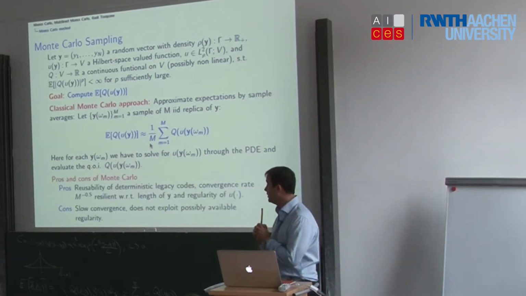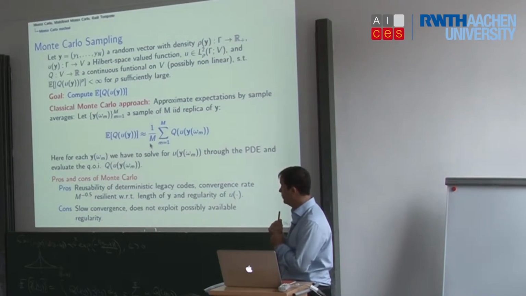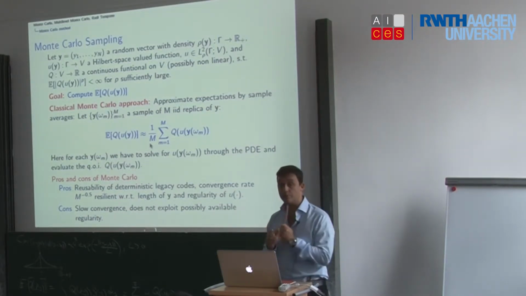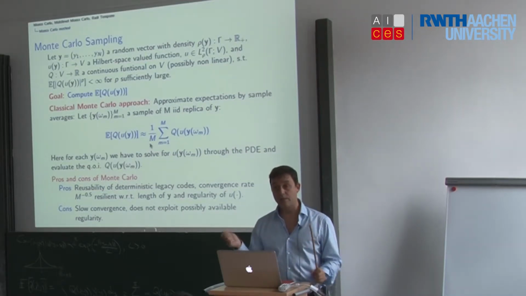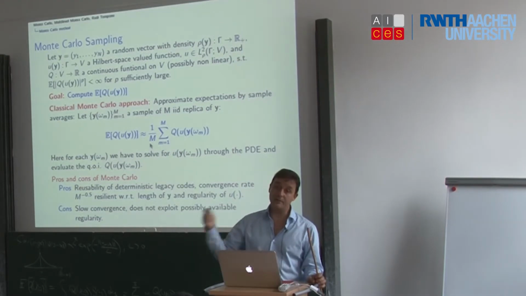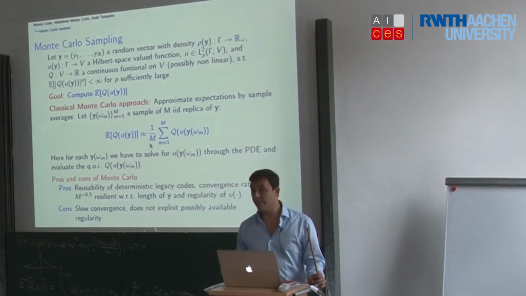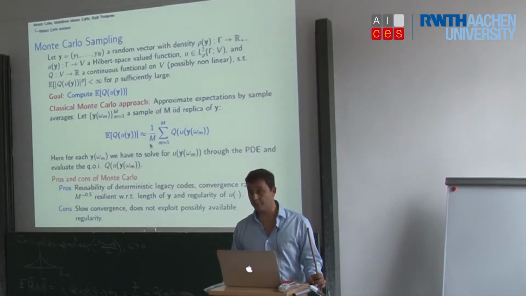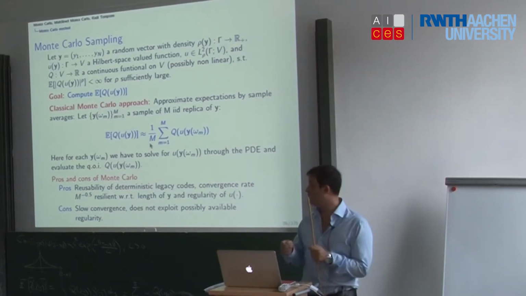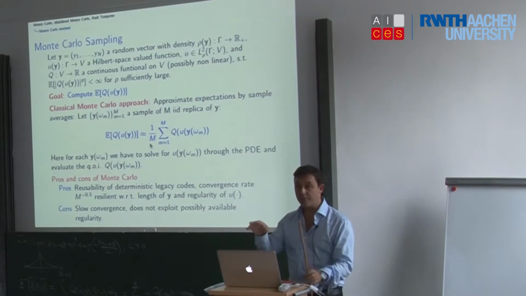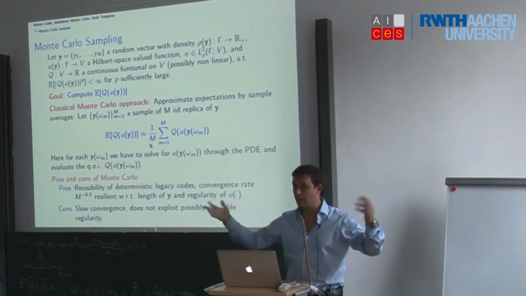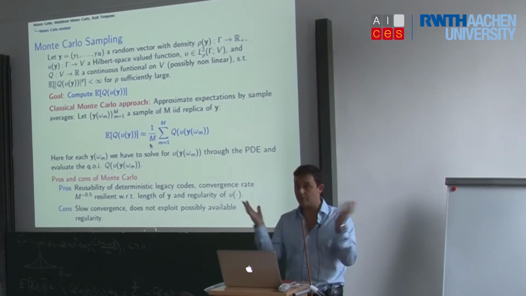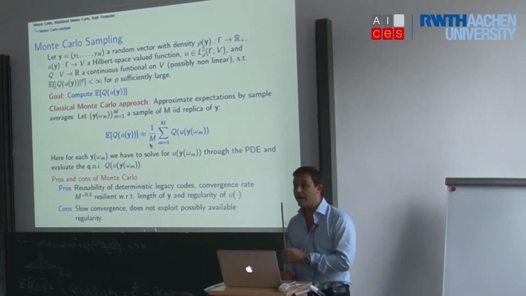So maybe this is a comment on what you just said. There are pros and cons in this method. One is the reusability of deterministic legacy codes, because the only thing you need to do is to have an old code and be able to pass the random samples of y, then get the answer and then average. So this doesn't mean any recoding of your favorite PDE solver, for instance. Very simple. Okay? It can be easily parallelized because you just generate these y's, then pass to different processors the solution of the different PDEs, and then each of them will give you back the value, then you average, it's done. Okay? So it's what is called embarrassingly parallelizable.